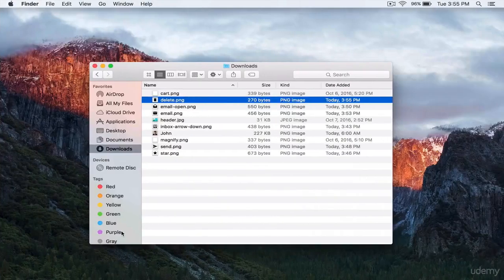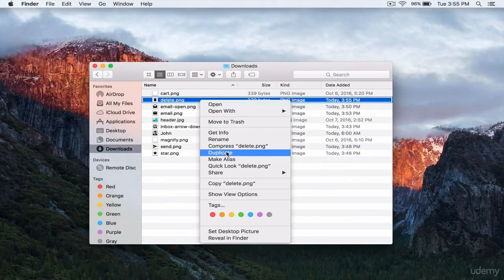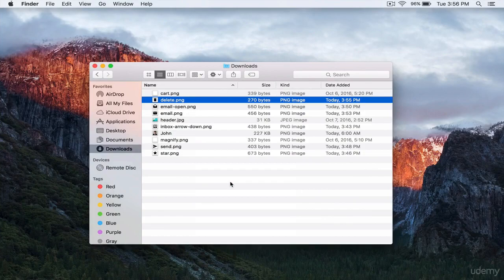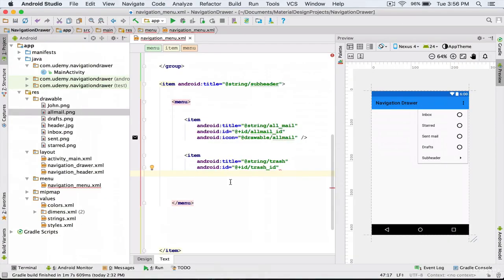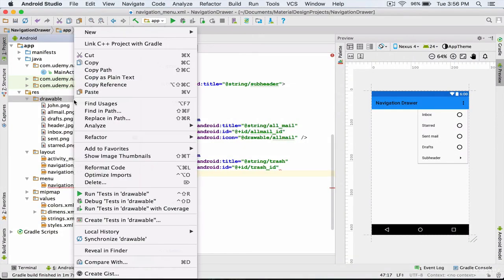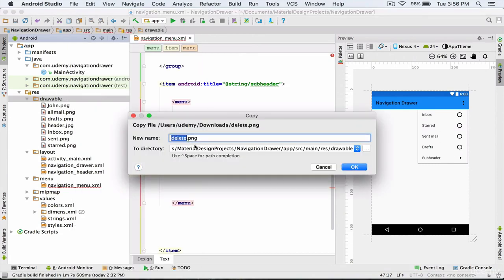I go to downloads, copy my icon, return to Android Studio, and paste it inside the drawable folder. I also rename it to trash. And I click on OK.